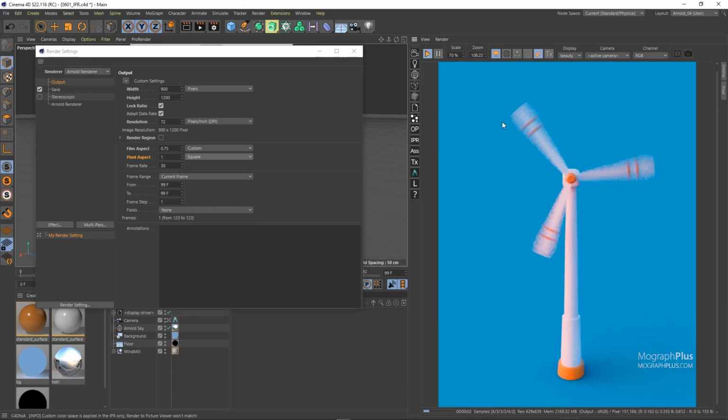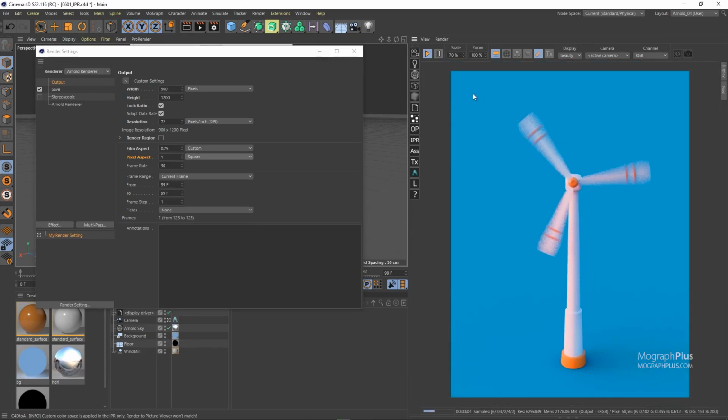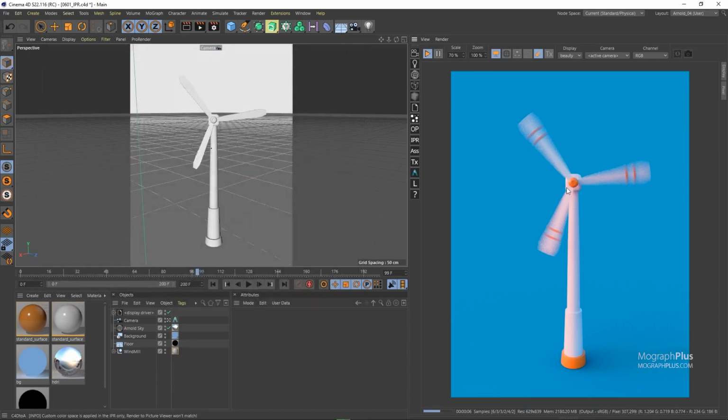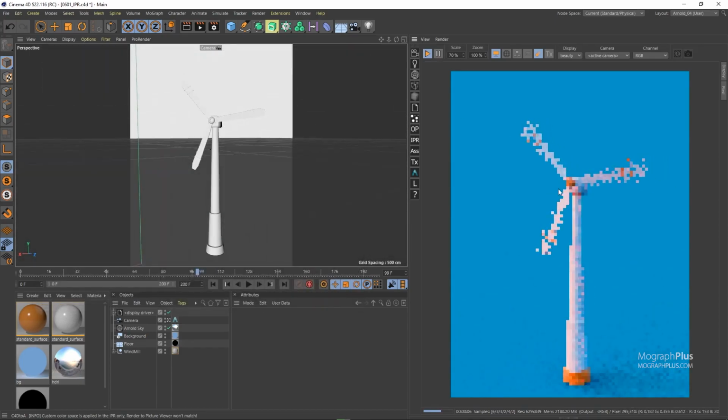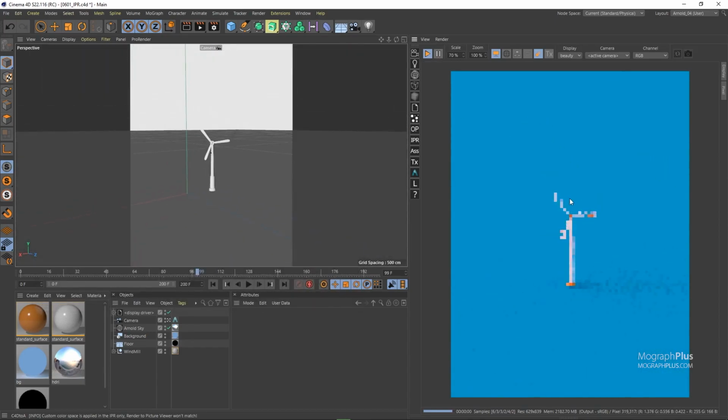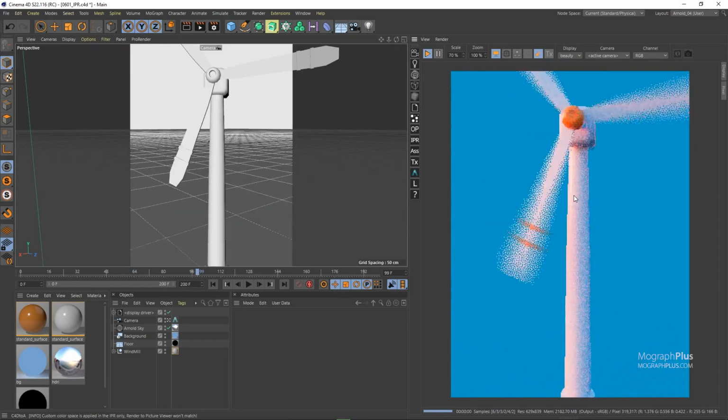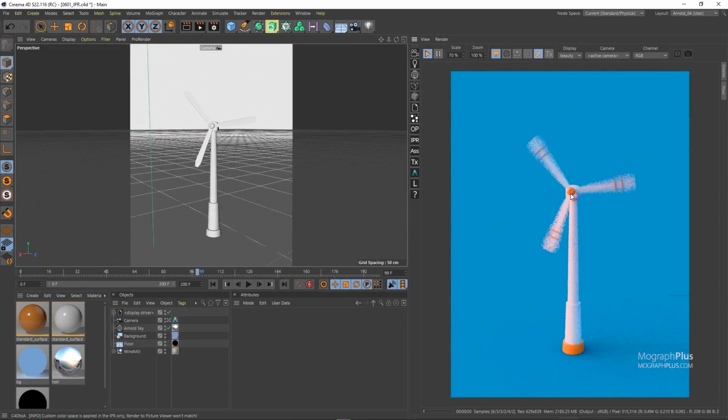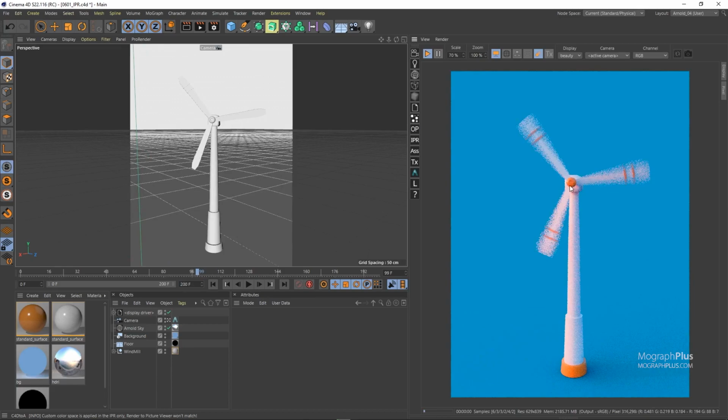You can move your camera around in the IPR with the same viewport shortcuts. You can orbit, pan around, and zoom in and out. There are some useful shortcuts in the IPR which you can access by pressing Alt and W while hovering your mouse pointer in the IPR. And now you can see a full list here. For example, I can start and stop the IPR using Alt, W, and R.